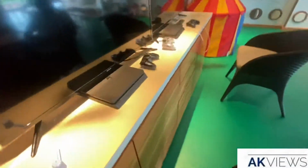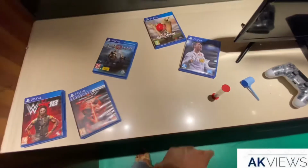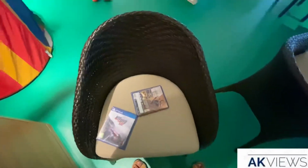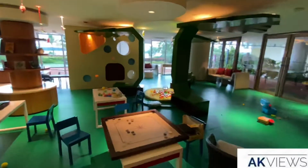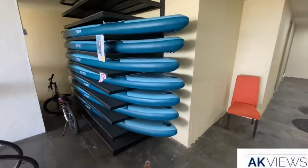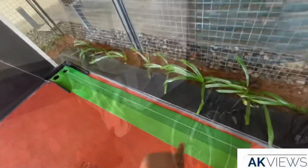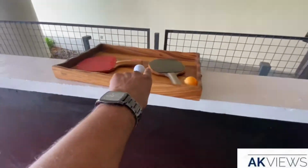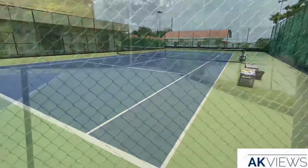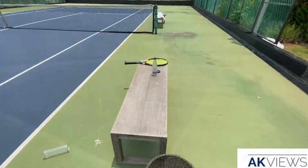And for teens and youths, they have PlayStation 4, yes, PS4 with lots of series like WWE, FIFA, cricket, car racing, and a lot more games. They have cycling as well, a kid cycle and kayaking boats. Price 700 plus taxes for 2 hours during sunset for in-house guests only. Not bad at all. They have a mini golf. Who plays these stuff? Table tennis, archery, and my favorite part, lawn tennis clay court. Wow, that is grand, and they even provide you tennis rackets, balls, towels, and water bottle.